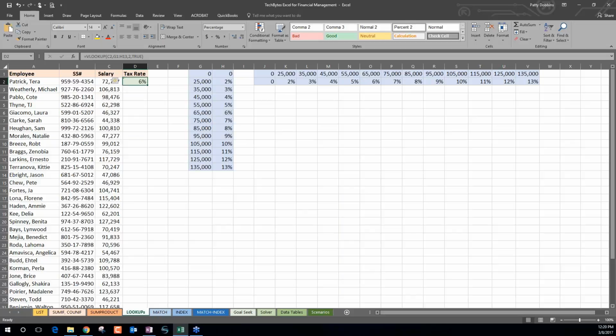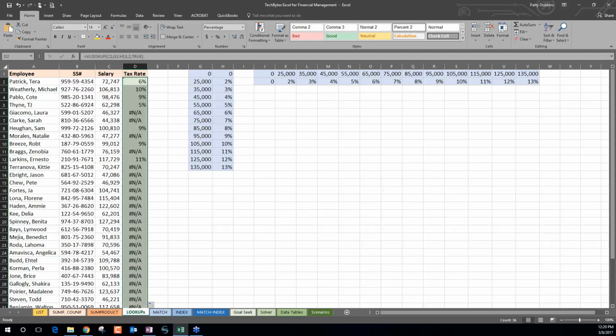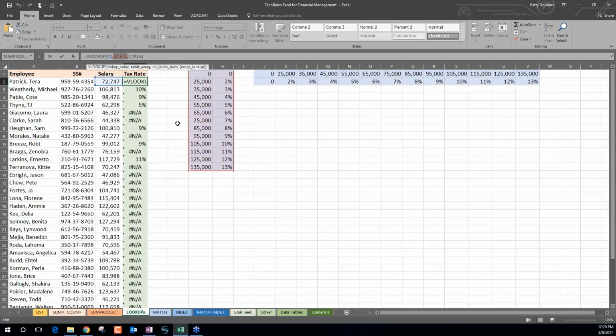So very easily now I can copy this down. But if I do that, well, let's just do it for a second. So if I copy this down, you'll see that I have a lot of boo-boos here. So what I want to do is go back. I'm going to look at my formula and say, oh, you know what? The array has to be an absolute. So it can't be relative, because it's going to keep moving down as I go down through my list of formulas here. As I go down through this column, this is going to move unless I make it absolute.